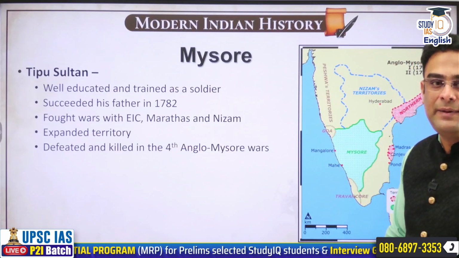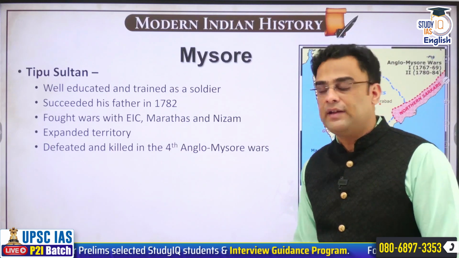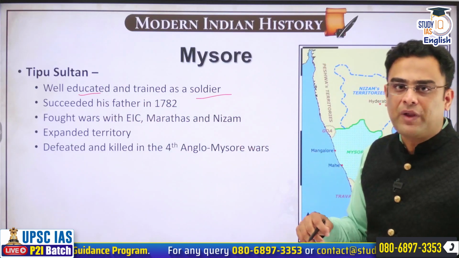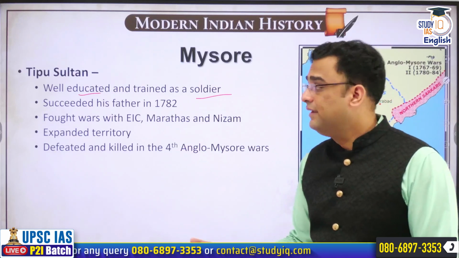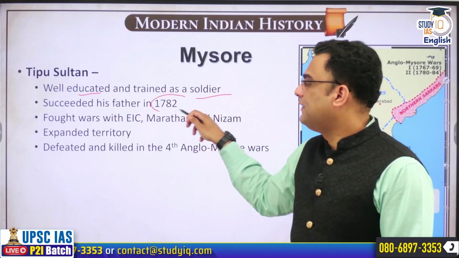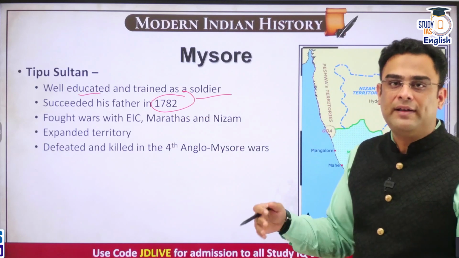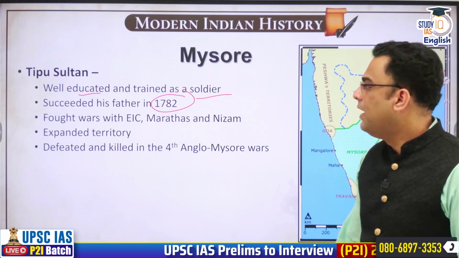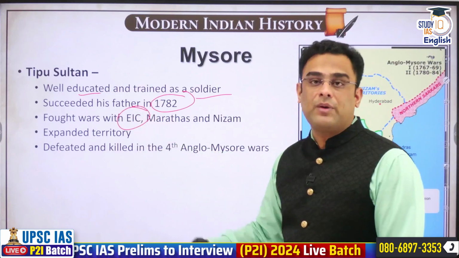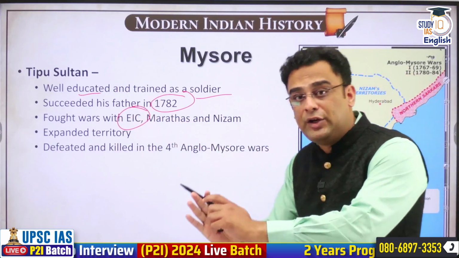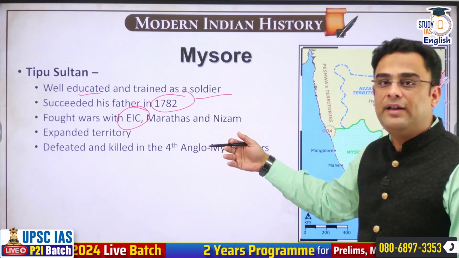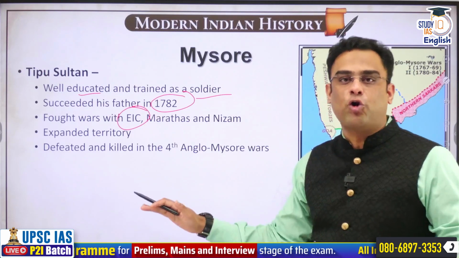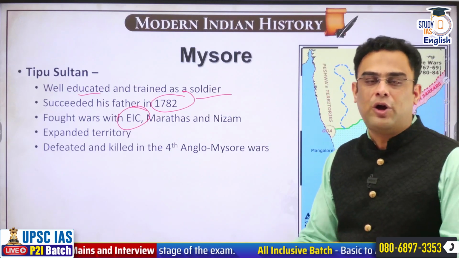Hyder Ali is succeeded by his equally illustrious son Tipu Sultan, very well educated and trained as a soldier. He was an exceptionally brave and reckless kind of a fighter. He succeeds his father at a young age when Hyder Ali passed away during the course of the Second Anglo-Mysore War. After this, he continued the struggle. The Second Anglo-Mysore War will continue under Tipu Sultan till 1784, when that entire war ended in a draw. Neither side won nor lost.